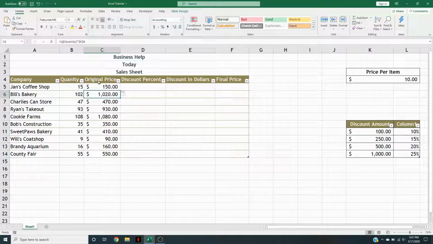Because here in a table, once you highlight this and use a formula, it's going to automatically do it for the whole thing. It makes it real easy. You only have to drag it down. That's why we formatted this as a table first.